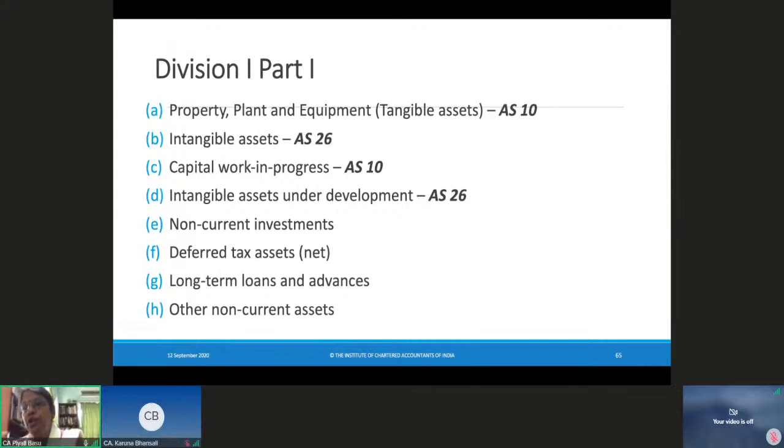Schedule 2 gives you for the tangible assets when it can be depreciated, and here it needs to be disclosed over what period of time you are amortizing it, as in the case of the tangible assets also. If you are depreciating in a way which is not in line with what is defined in Schedule 2, that needs to be disclosed separately with justification. So it needs to be disclosed.